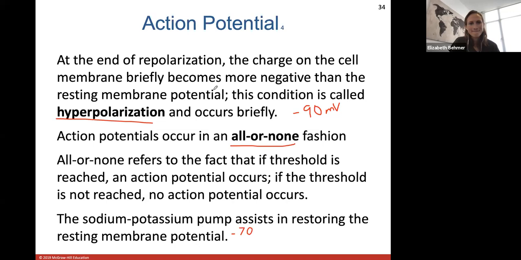Got a couple more questions. Is the action and resting potential always going back and forth? Yes. So the resting membrane potential is negative 70. That's like when your nerves are at rest, they're not moving at all. Then the action potential refers to depolarization, when sodium rushes in and the inside of the cell becomes more positive.